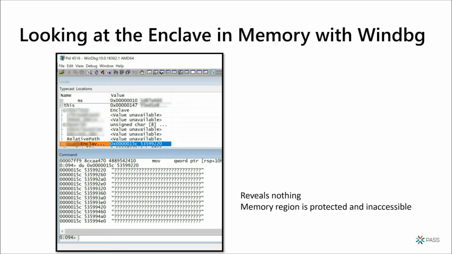But trust me, there is a function call that contains the word enclave. That's for real. And there's a pointer, this is the blue part. This is the pointer to the memory region. This memory region has the enclave, right? So I can use du to dump the memory region, which is what I'm doing right now below here. And that's what I see. The memory region is valid. That's not the issue, but you cannot access it. So there's no way to get to the data. Internally, there will be an access error, and WinDbg swallows that and just gives you trash.